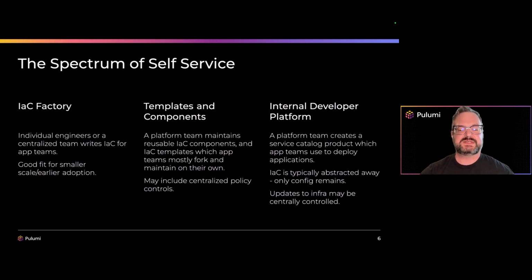So these infra updates are probably going to be centrally controlled at that point, frequently in an internal developer platform. App teams may be able to fork the code and maintain it on their own, but that's one option that can be present. But more often, the default is we have this highly abstracted interface for you. It's typically going to be like a CLI or web UI where it's point and click, and that's how application teams are interfacing with the platform. In this internal developer platform, the level of abstraction and sophistication is higher than what you would see with templates and components. Everything's going to be well integrated.